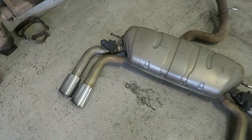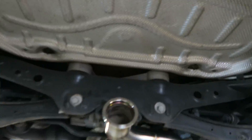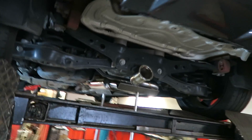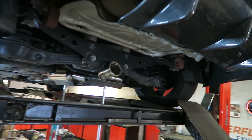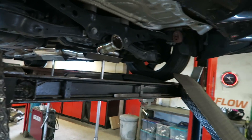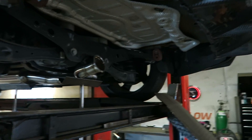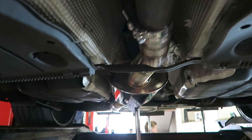Let's head downstairs and have a look. There's the old one and there's the valves. There's that center silencer, and then there's going to be a box in there for branching out, and then two of them are going to have the valves in. Once the valves are open it's straight pipe; when they're closed it should be nice and quiet but still sporty. A bit of time has passed and the rest of the exhaust is on there now.